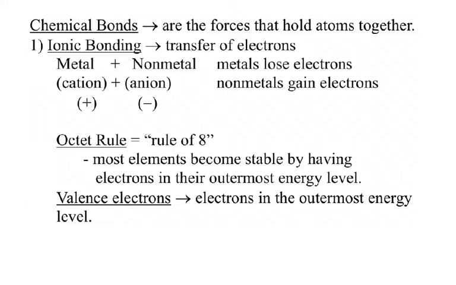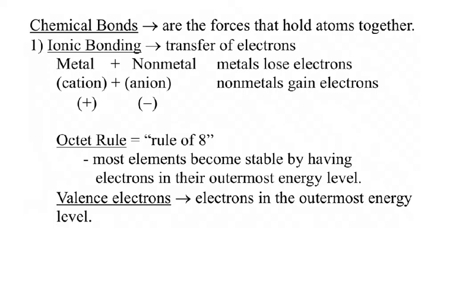Welcome everyone. In this video, we're going to look at chemical bonding and introduce two of the main types. As you can see, chemical bonds are forces that hold atoms together, and when these atoms are held together, we form compounds. Two main types of compounds are formed either through ionic bonding, which you will see is due to the transfer of electrons, and then we have another one we'll take a look at a little bit later called covalent bonding, which is the sharing of electrons. Let's start with ionic bonding.